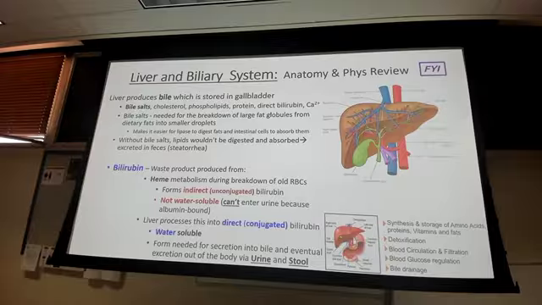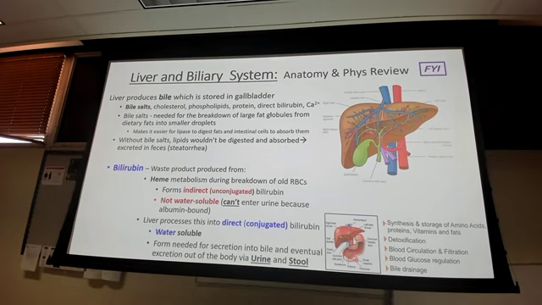Now, indirect bilirubin, whenever our red cells break down and that heme breaks down into indirect bilirubin, that thing is not water soluble, meaning it can't just freely float in our blood. It needs to be attached to something so it can go to our liver to be processed. And it's attached to albumin. When it's attached to albumin, now it can float in our blood, go to our liver, and be processed. But because it's attached to albumin, we're not going to be able to filter that thing out in our urine. So we're not going to see any indirect bilirubin in our urine because that albumin's attached to it. And albumin's a protein, and that protein's too big to filter out through the urine.